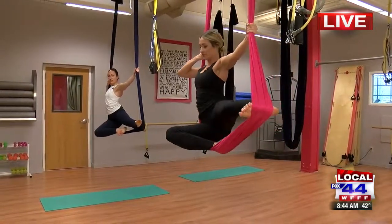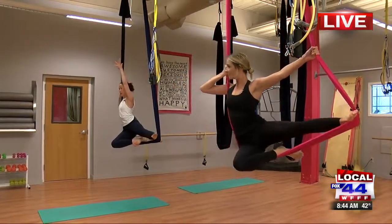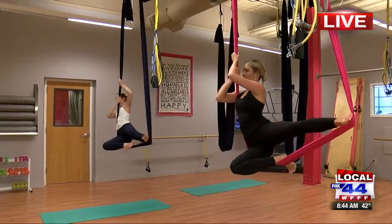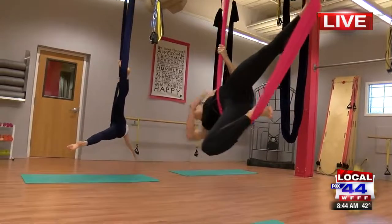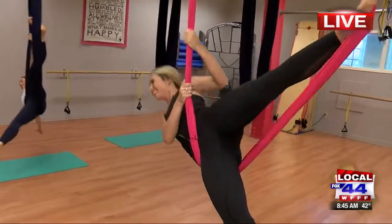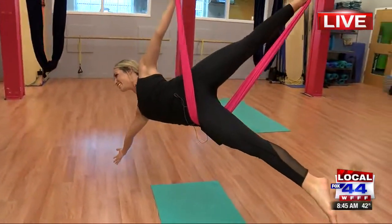Whoa, so this is called archer. And we're going to take this down into star. So you're going to take your hand on the left, bring it to your pole in front of your face, and then you're going to let your fabric come in front of your body. Let your foot slide up and your hand slide down. Oh my gosh, you can let your front leg come out. I don't think I'm doing this. There you go — perfect. I got it! Yeah, there you go. So that's called star.